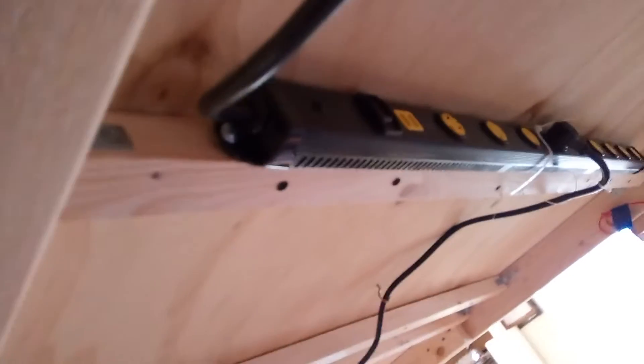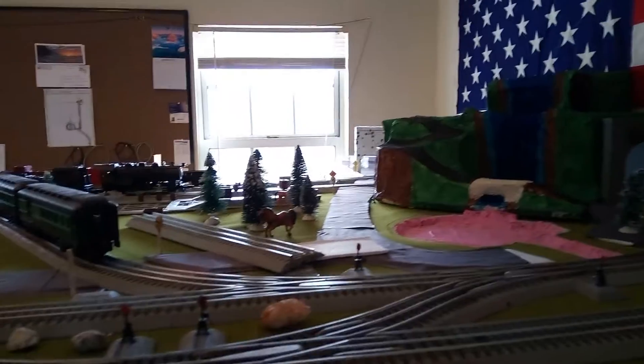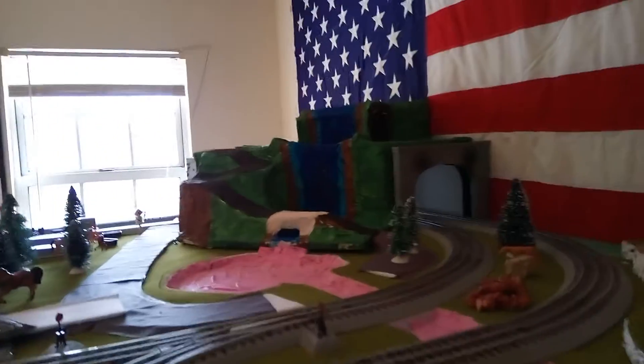As you can see, there's the power strip I got — it's much better and it's got some USB ports on it if I need to run something or charge something at night. There's a lot of little work here and there, and I'm waiting for this stuff to dry so I can paint it to match.